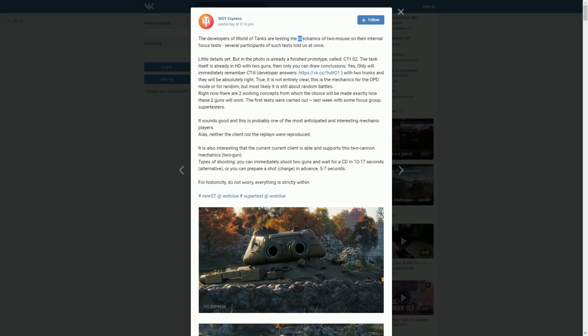But anyway, how I understand this new mechanic of two mouse is working, is your two mouse buttons are acting as fire buttons. Currently, a left mouse button acts as fire button in the World of Tanks at the moment, and right mouse button is auto aim button. But with this new gun system, as you can see from this big looking tank picture, this tank has two barrels. So if you click your left mouse button, your left barrel fires. If you click your right mouse button, your right barrel fires. And if you click them together, both double barrels fire at the same time. So some double barrel action is possible as well.